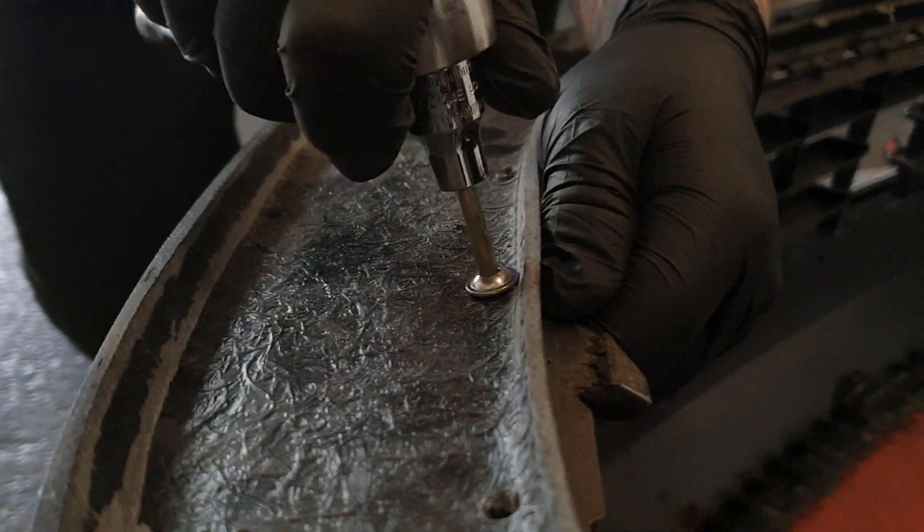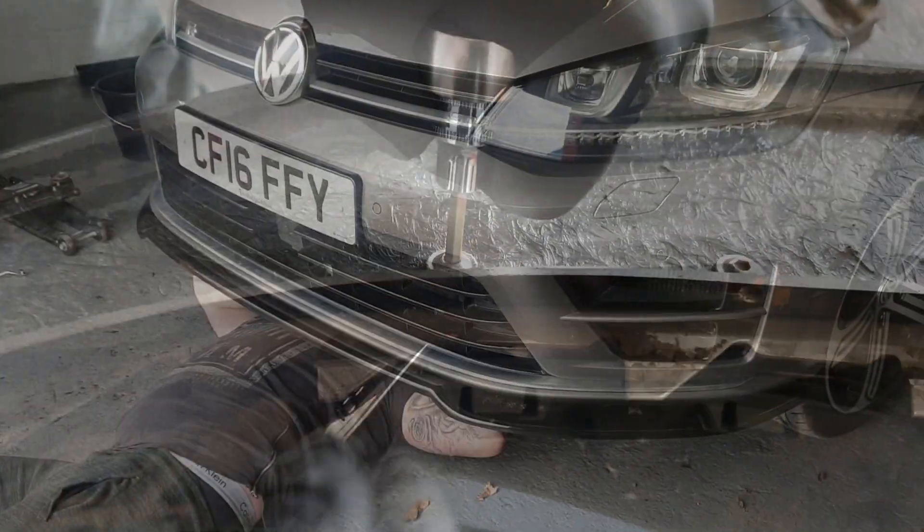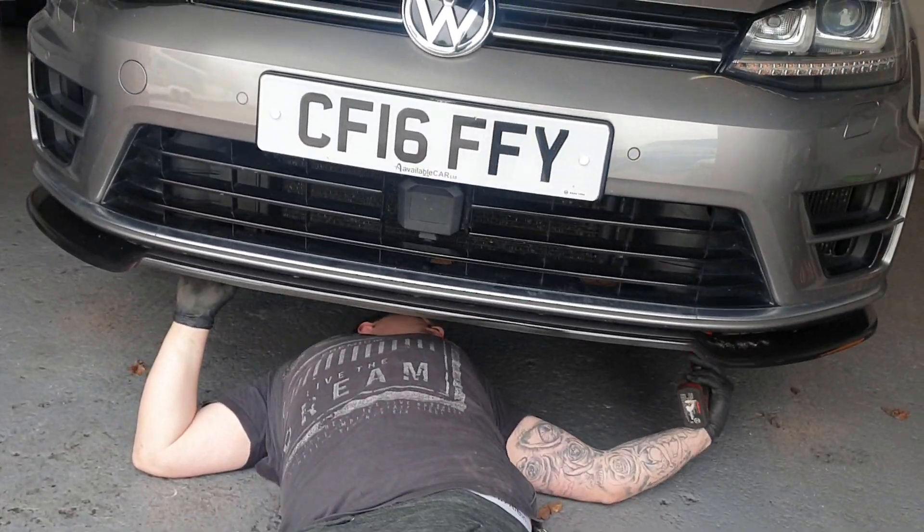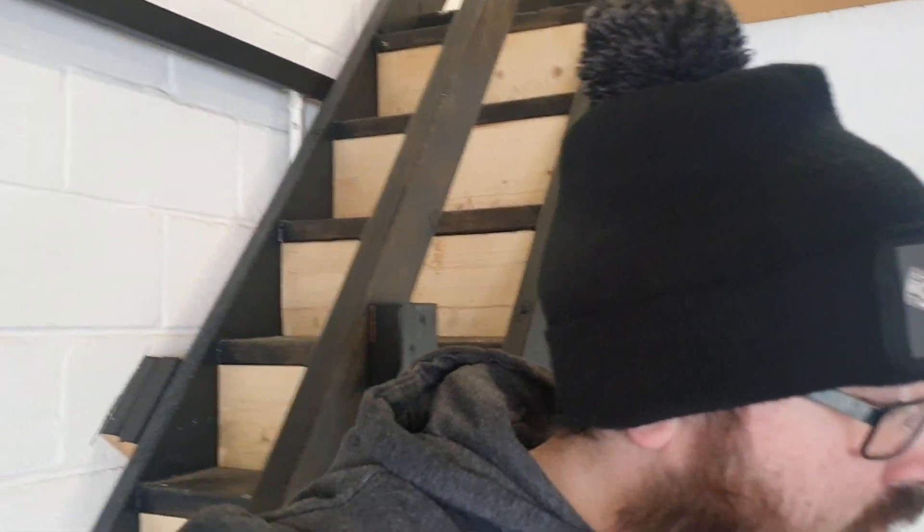After a large battle, the front splitter is now on — it looks ten times better, it really does look nice. Jack was loving life underneath that car; these are extremely awkward to do. The bumper has to come off, and the bolts at this end — some are too big, some are too long, some don't fit properly. There's a little plastic under-tray on the inside of the front bumper that you have to pull out, and if you use the two big screws you can't push it back in. We had to improvise and use some smaller bolts we already had, which isn't something you should expect when buying a kit like this.